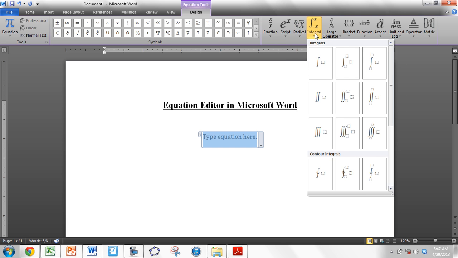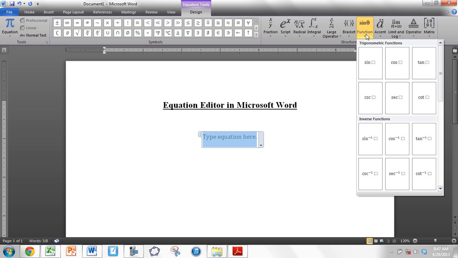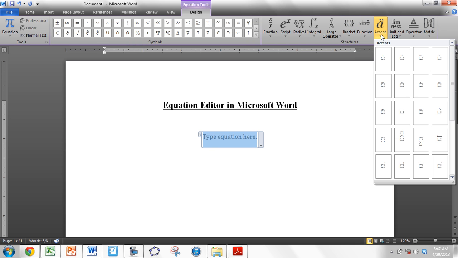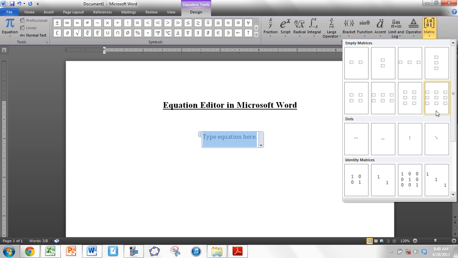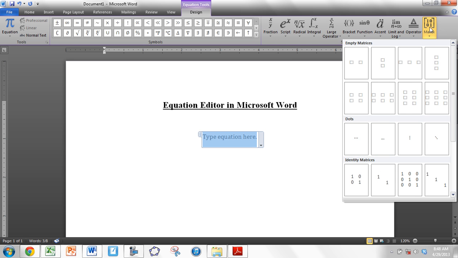After that, we're not going to really look at these ones in class. Brackets you can use, but you can also use the ones on your keyboard, which are a lot easier, so I wouldn't use this either. You're not going to use your trig function in this class. For the accent, the only one you may want is this one right here, which puts a bar over the value, which indicates average. We've used that before with R bar for average rate. And finally, the last part you may use would be your matrix. So you may use a matrix like this. Okay, and if you want a matrix that's a bigger size, we'll talk about how to do that and how to put brackets around the matrix, without actually having to use this option. We can simply use this option here and put brackets around it.